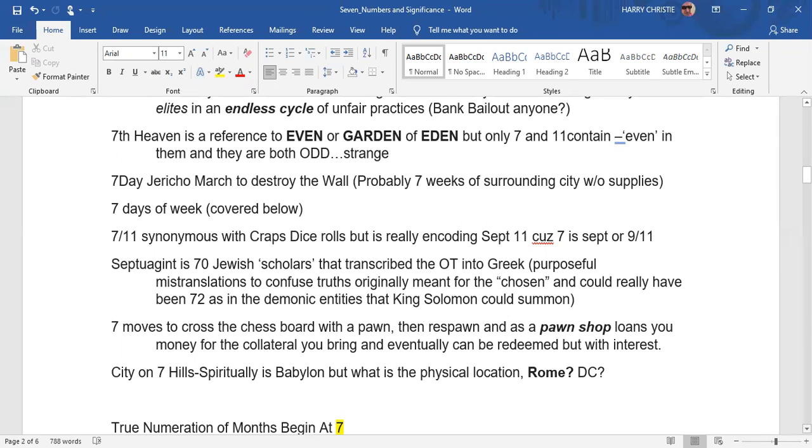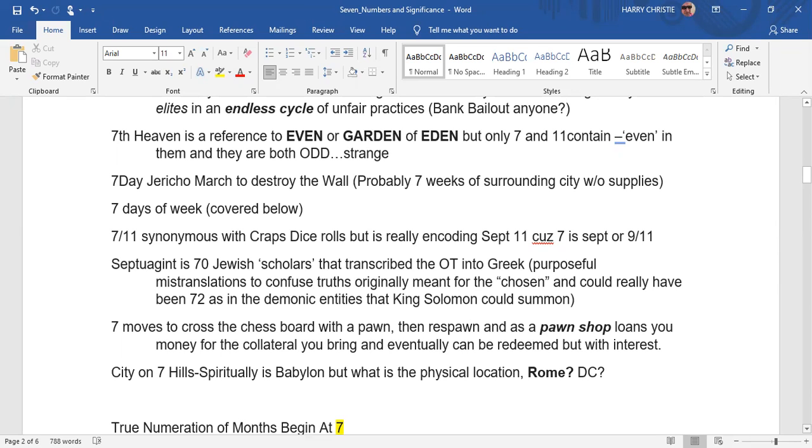Yeah. Or your opponent, and of course it's the pawn, who we are, and really in this simulation game, where we respawn if we make it to the other side. Again, reincarnation is the name of this game. And of course, what is a pawn shop? A pawn shop is a place where you take valuables, they give you a loan, they hold the valuable, and then you can go back and repay the loan and get your valuable back at a cost, like a usury interest that they tack on.